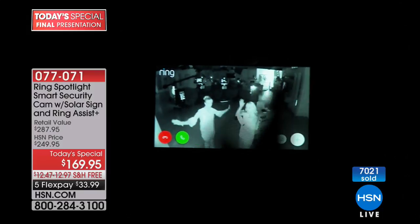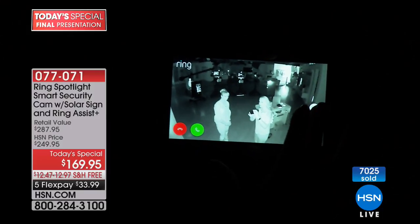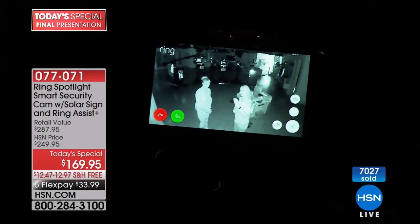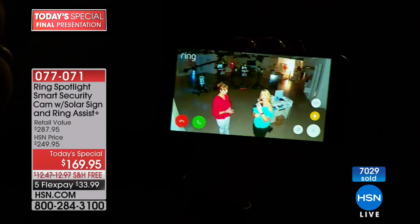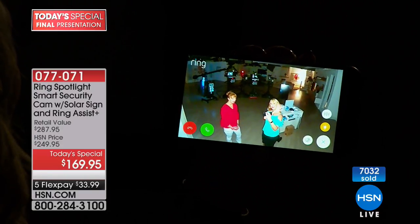Sure. And we have multi-$100,000 cameras in here. Yep. All right, so let me show you this real quickly. I'm going to do that automatic adjustment right here. Okay. So we're going to turn on that spotlight camera. Oh, wow. Look at Shannon's red top. Look at Lori's green top. Hi, everybody. Hello. So we're waving to you.